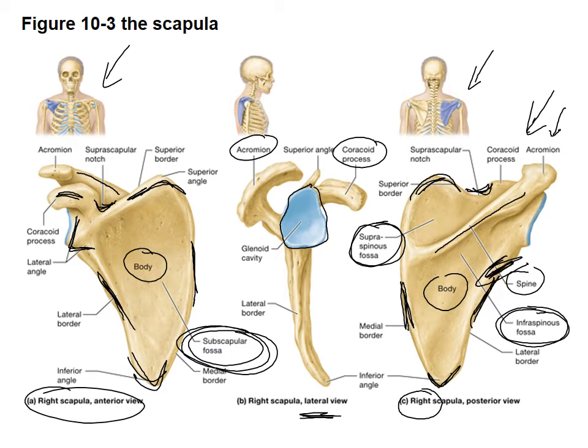So those four muscles form what's called the rotator cuff, and those attach to the scapula, and then they attach to the upper part of the humerus. So next slide.